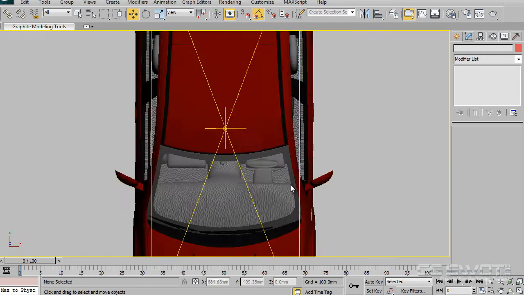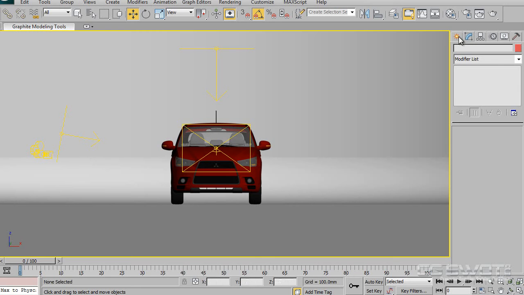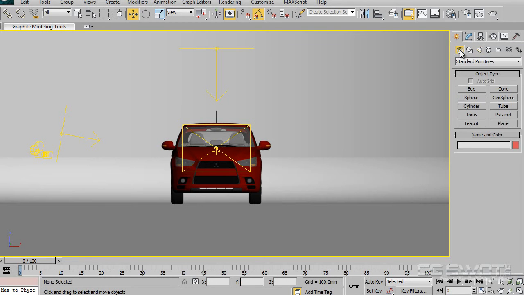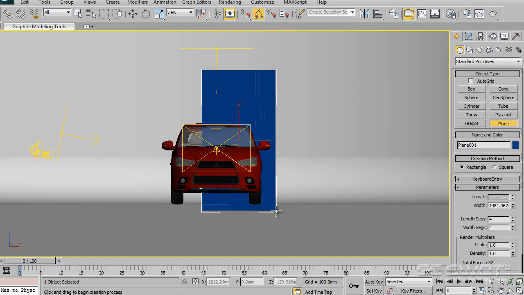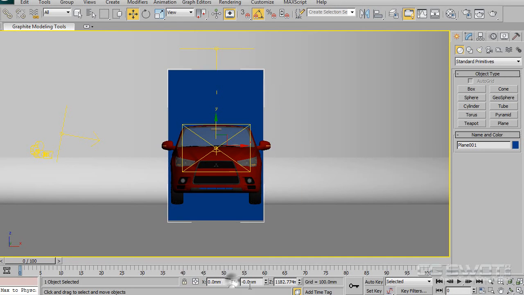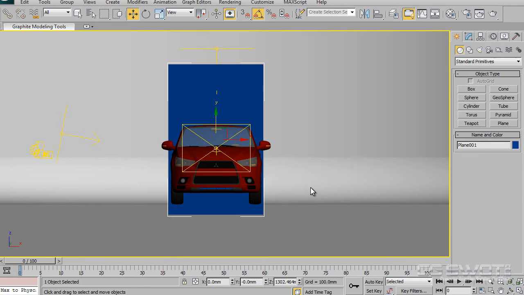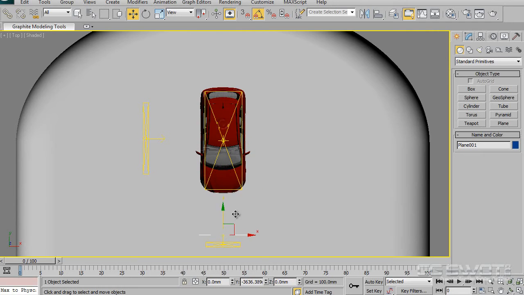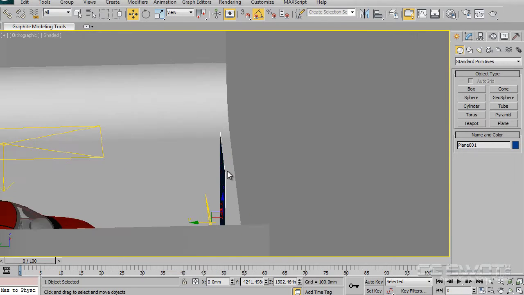I'm just going to go to a top view for now. In fact, I'll go for a front view, and we'll do the front reflector first. So I'm just going to go back into my geometry. I'm going to click on a plane, and I'm going to click and drag. In fact, I'll do a vertical plane first, and that's about the size that we want, and use the right click method to zero those out at world center. Pick it up, something like that is fine. Go to the top view and pull it back to say about this position, maybe a little bit back, just behind the light is fine. Something like that looks good.